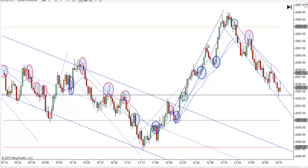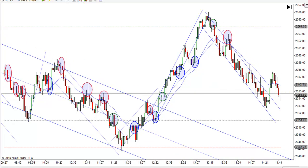And then you make a new high and you get your first break here. But guess what? It bounces again off that line as we discussed, and it's right near the EMA, but it's a second entry long. It's a new high, pull back first entry, pull back second entry. It's not a great signal bar, but on a move that big, you're probably going to get another shot at this high. You don't know this is going to go like this, but you figure you're going to test this high, and look at it go.